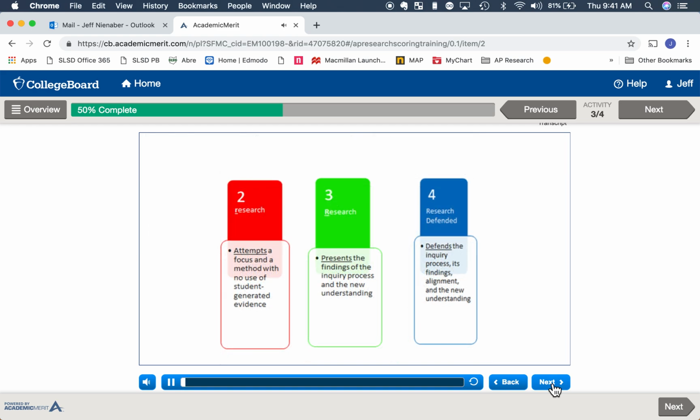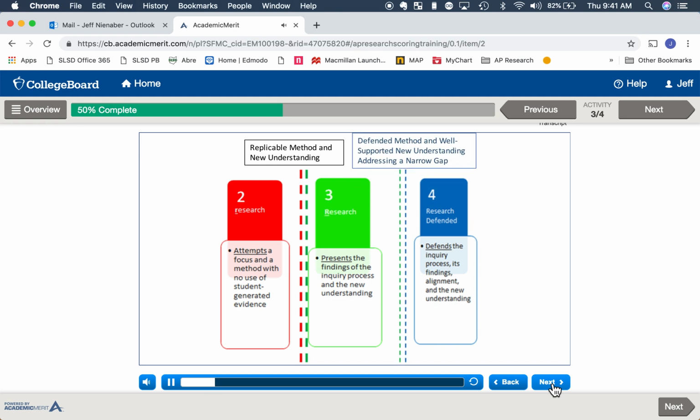Let's pick apart the Acculturation and Iron Intake of Mexican Immigrants paper. Since we already made the first holistic decision that this paper crosses the bar from a 2 to a 3, the next holistic decision we have to make is if the paper crosses the bar from the 3 to the 4. Again, this bar is made evident by looking at the focus of the inquiry, the defense of the method employed, and the extent to which the argument is supported and addresses a gap.